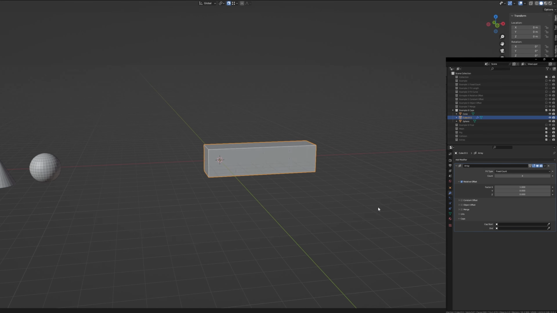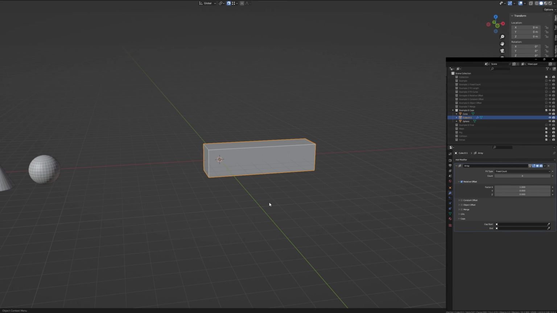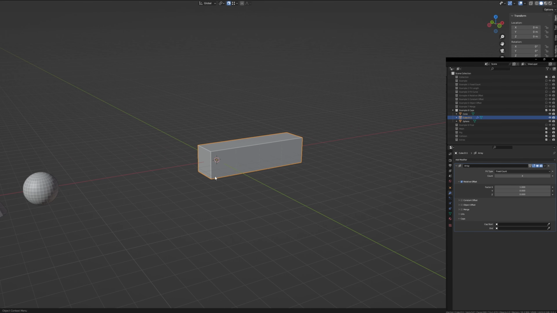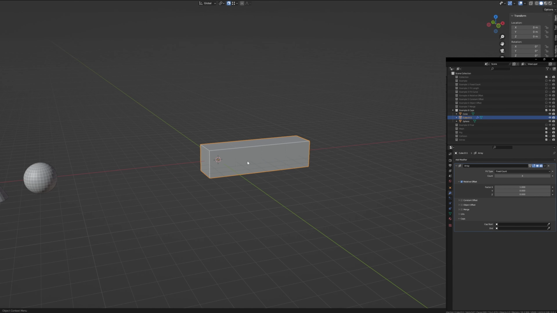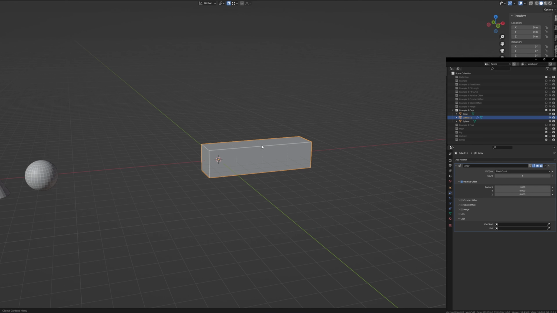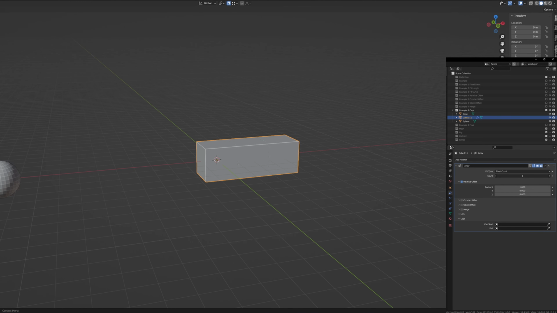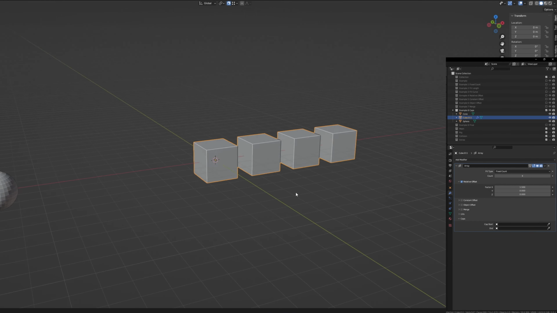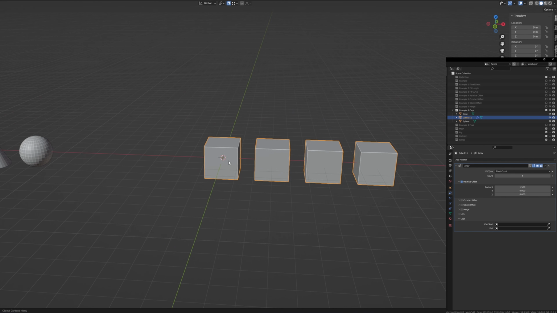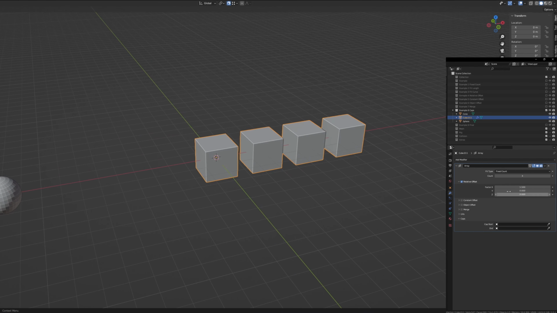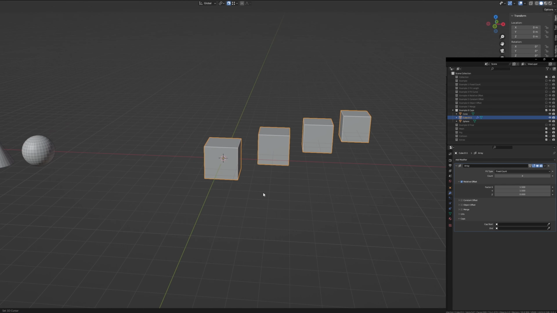Caps. All right, I don't use this one a lot, but I do want to just briefly explain how it works. Essentially, what happens is, let's say you've got your array object, and I've got the count set to 4, with a factor of 1.5. So they've got a relative offset of 1.5 between all of them. We'll even make it 1.5 in the Y just to demonstrate this a little bit easier.